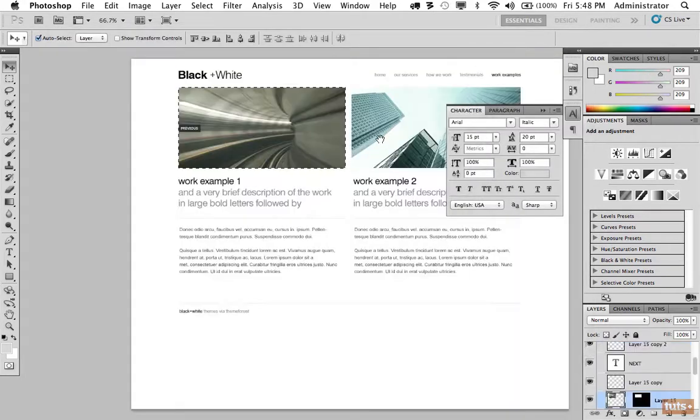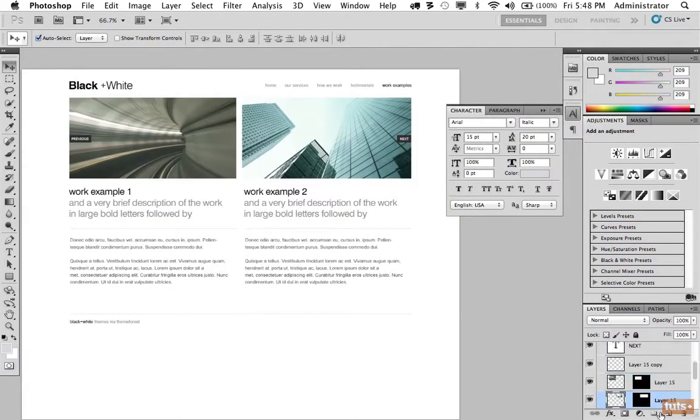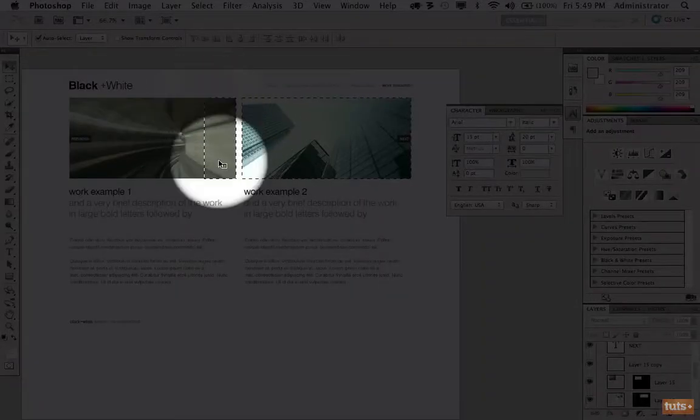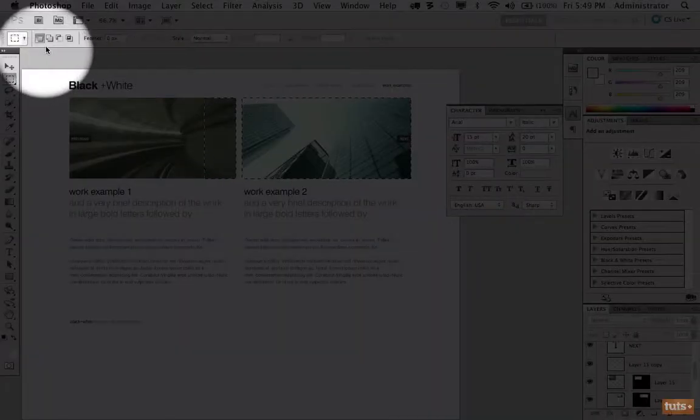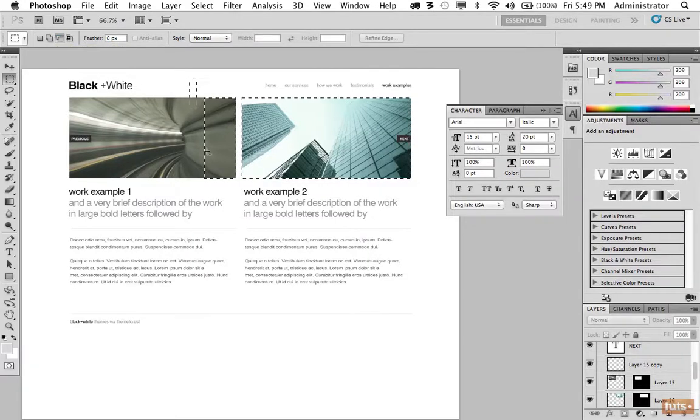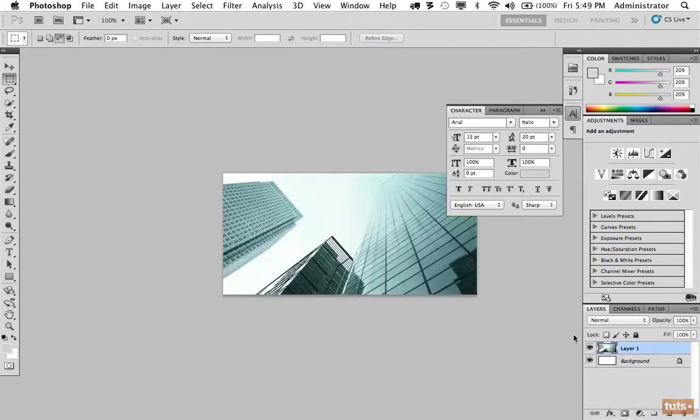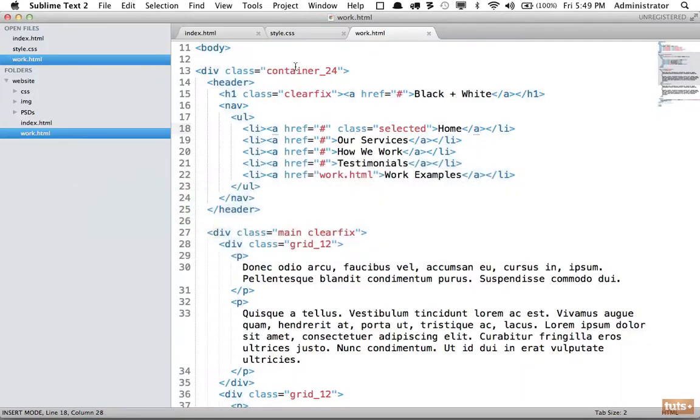And I'm going to do the exact same thing once again with this second photo. And what I see here is when I select it, it seems that I'm also picking up something else. So we can reduce from a selection by choosing the marquee tool and coming right up here, and this is reduce or subtract. And now I'll just select anything I want to subtract, wherever that's coming from. There we go. Save it, and that will be saved as work 2. Now I can add those into my project.